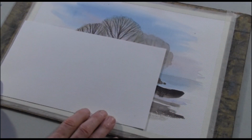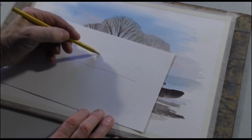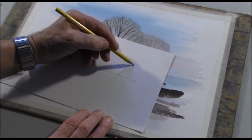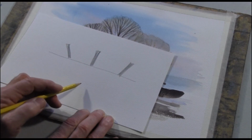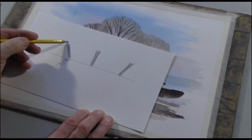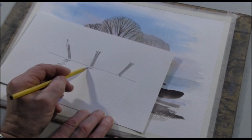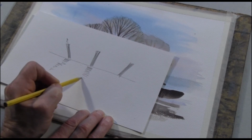We can assume that this line on the paper is the surface of the water. And above the water are three posts. One in the middle, which is completely vertical above the water. One to the left, which is leaning to the left. And one to the right, which is leaning to the right. Now these posts will throw a reflection into the water. And the post to the left, because it's leaning to the left, will throw a reflection which goes exactly into the water at the same angle as the post is standing above the water. The post in the middle, because it's vertical, will throw a vertical reflection into the water.